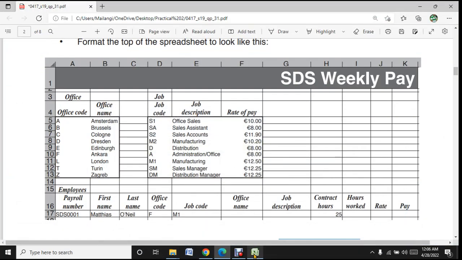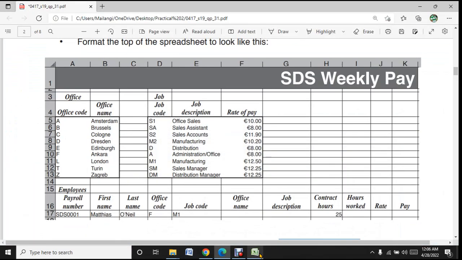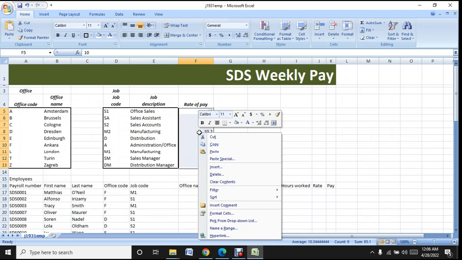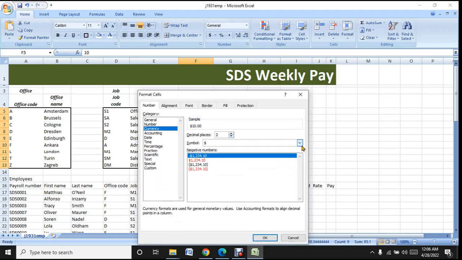Looks good. Right? Change our rate of pay here. These should all be in currency. So right click here, go to format cells. This one is a currency. I want the symbol to be euro.